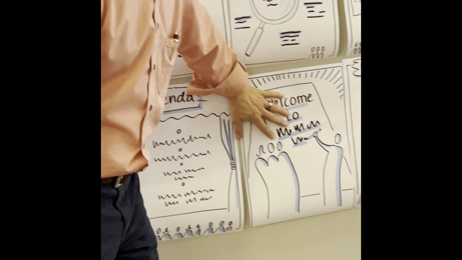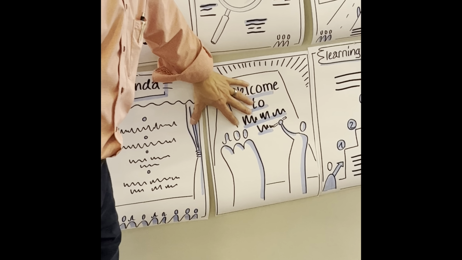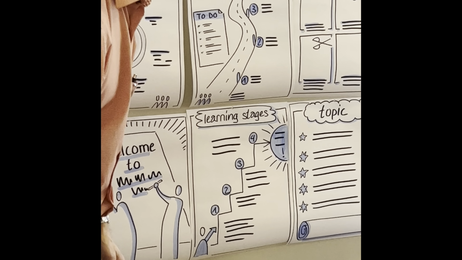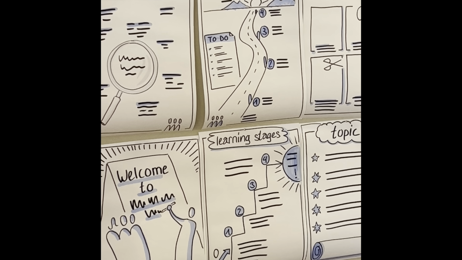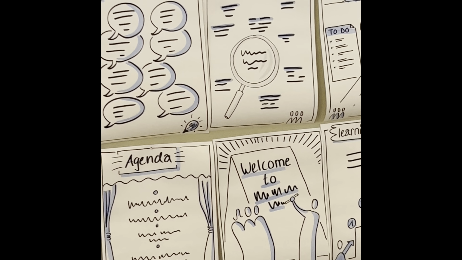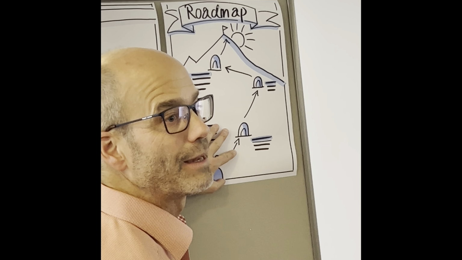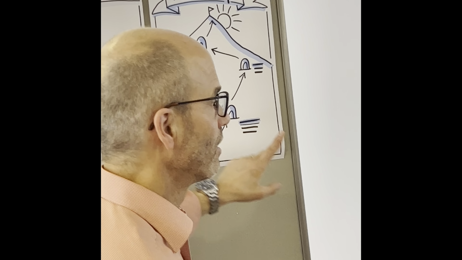A welcome poster. This is also something you could use, and in the book you have also some examples how to do it. On the topics of a meeting, learning stages. Yeah, for us these four steps are, I have a lot of content with the four learning steps. Another roadmap could also be the mountain climbing. Not only the road, but also the mountain climbing, or also two different aspects.